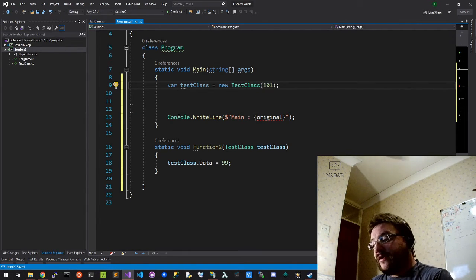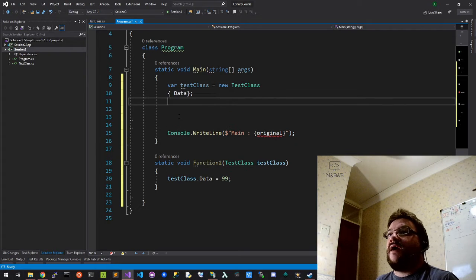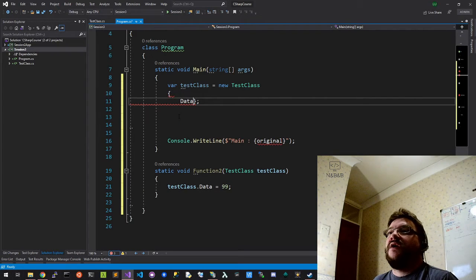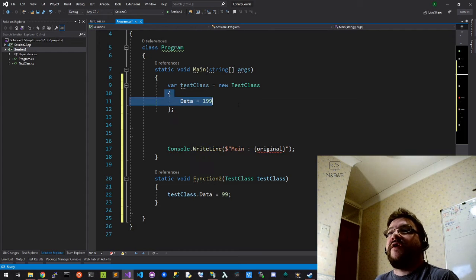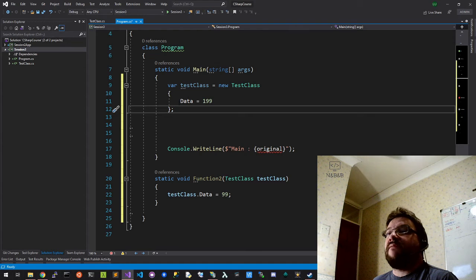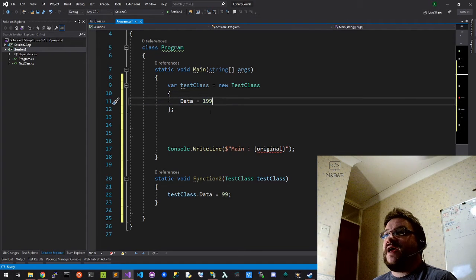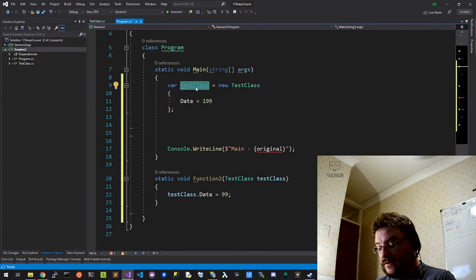We can put a number in here, which will then set that property in the constructor with a parameter, or we can use an initialization construct where we specify the property that we want to set inside our object. This is called an object initialization block. And if we had many properties here, we could set each one of them in here. So that's another feature of C# that we have.